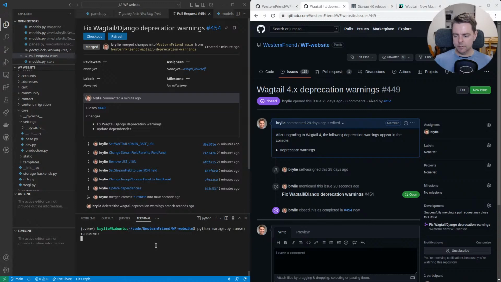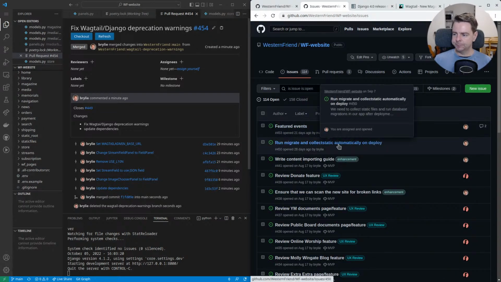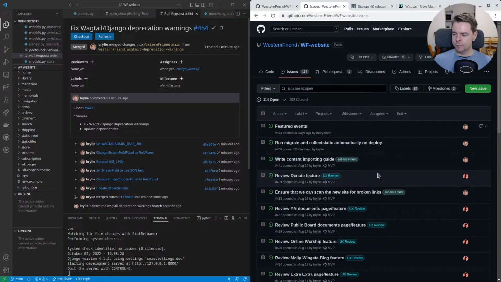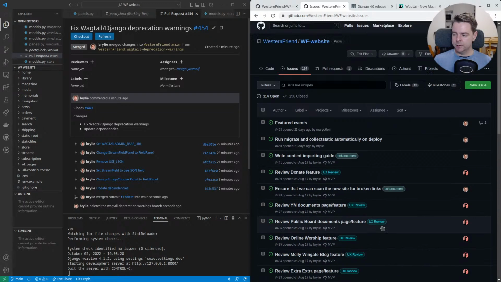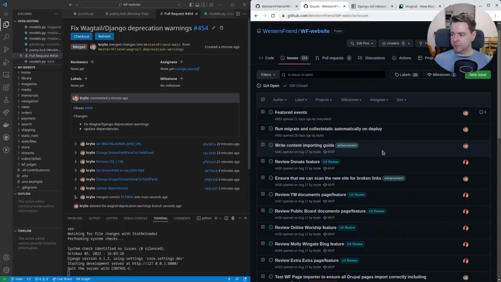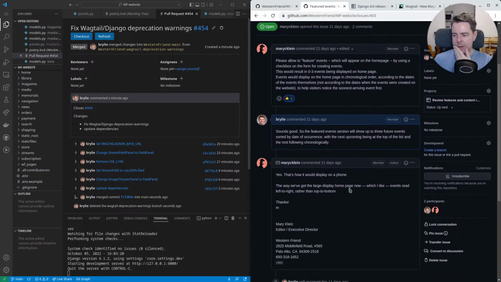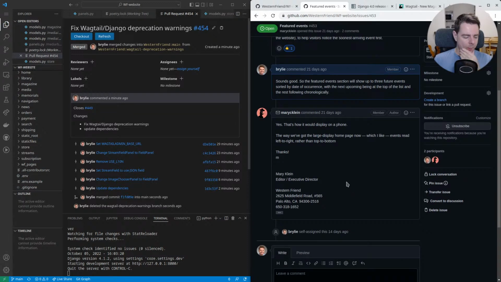Run server. Very cool. Well, I can take a quick look at the remaining issues. I think there might be some things I'll work on off stream. I have to work on some content migrations essentially, and it's a bit of a slog. I'm actually kind of stalled on that. Let me see. Oh yeah, this is actually a feature. I can do this now. Oh cool. Yeah, this will take probably about a half hour.